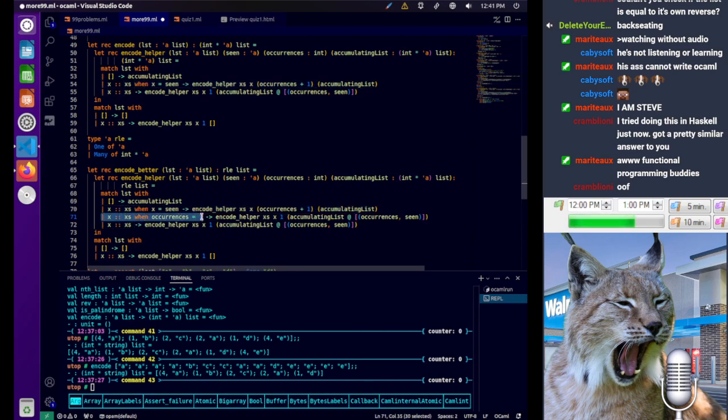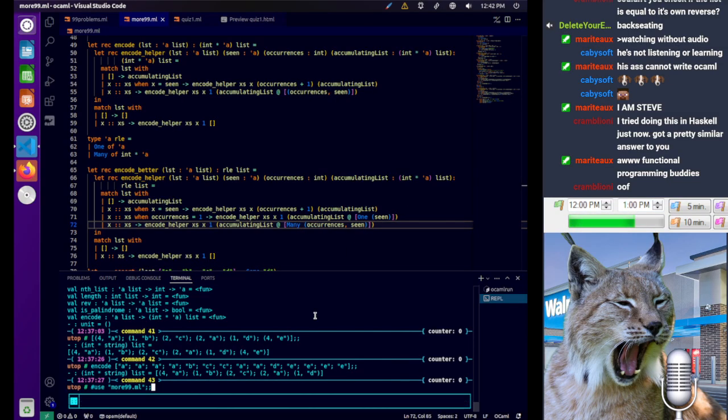But so I'm adding another one for when occurrences is equal to 1, and this would only get matched if the element that we just saw is different than the element we are taking in now. So when occurrences is equal to 1, I want to append One seen. Otherwise, I'm putting in Many occurrences seen.